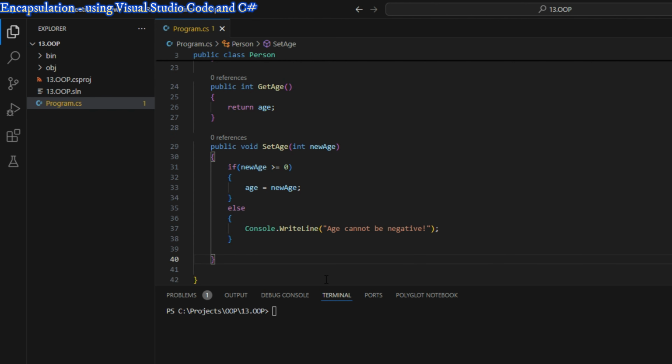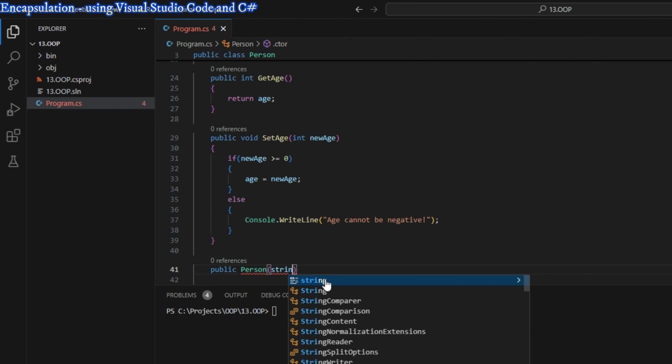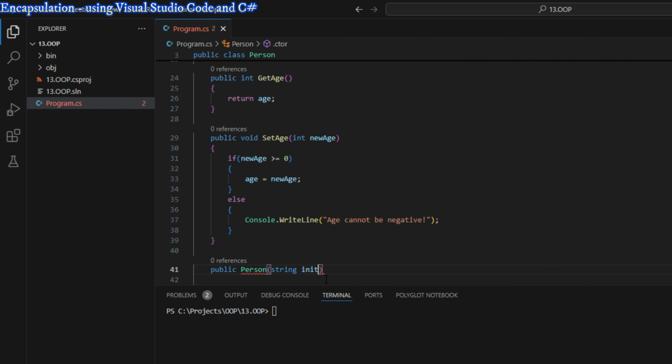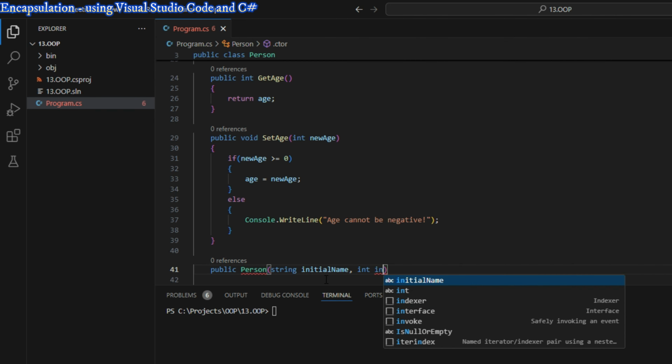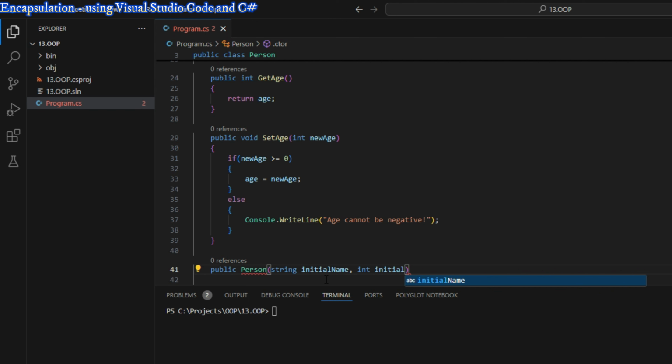We're gonna write a constructor now. We could have written the constructor in the beginning. I usually do that in the beginning. Just want to fix that. So we're going to create a constructor, public person. So when I initialize this, I'm going to say the initial name, and then int is the initial age.